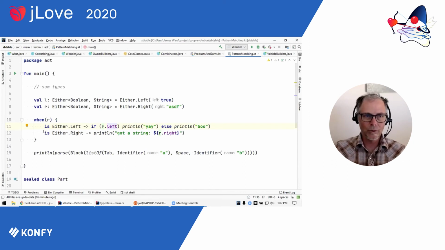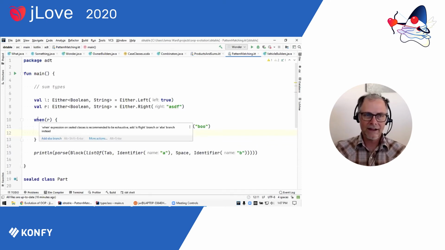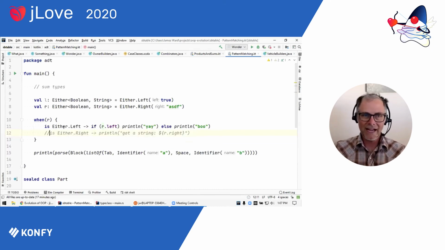So one thing cool with these sum types in pattern matching is that if I try to comment out the other case here, then I actually get a compile warning in Kotlin, and you can turn this into a compile error. But the compiler actually is going to tell me, hey, your pattern match is not exhaustive. You haven't actually handled all the possible cases.